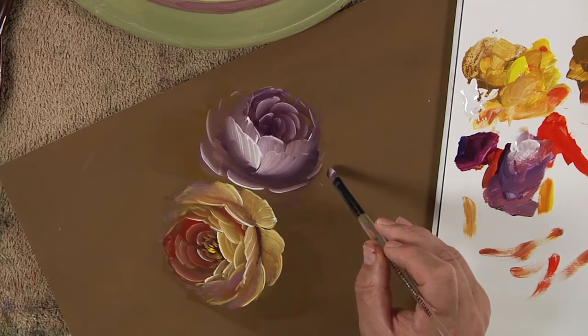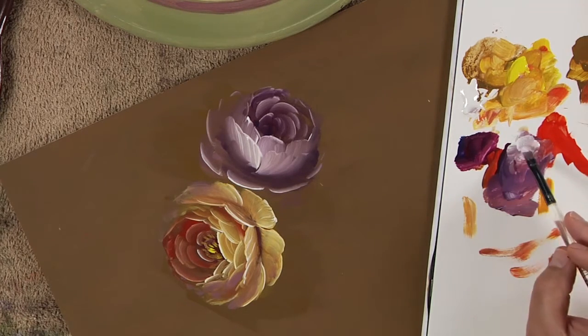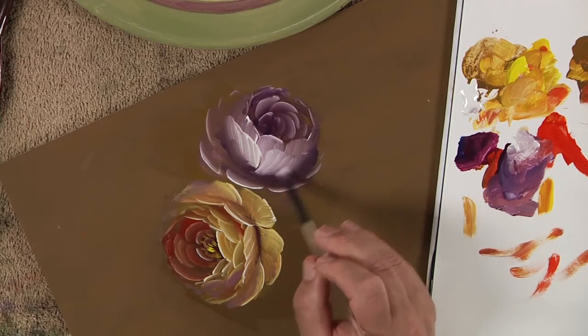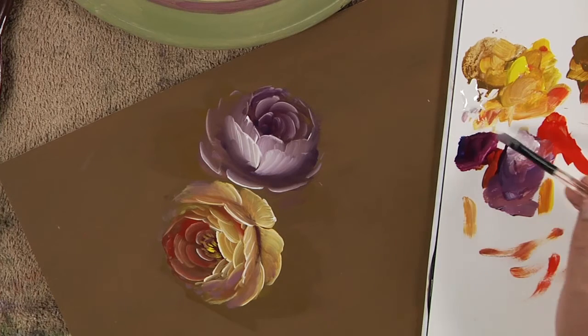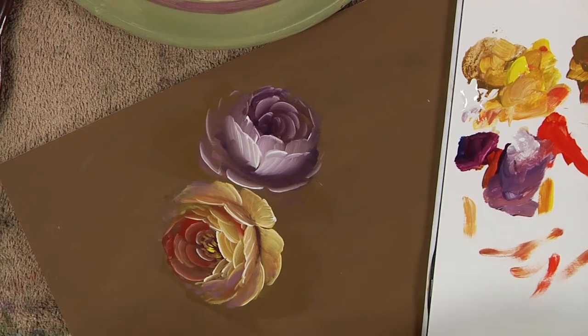Do not curve out. A lot of my students will pull curving out. We don't want to pull this curving out like that. We want to pull down. If you want it lighter, just pick up more white and stroke again. You can come back and drop on the little edges if you want.